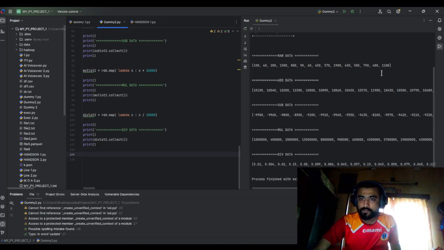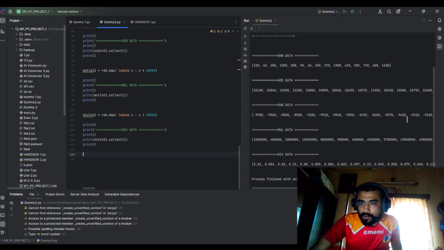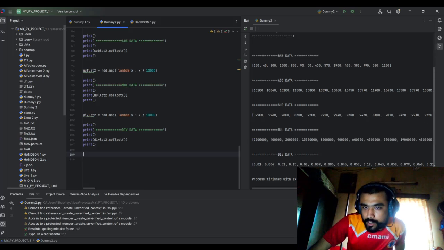And 680, if we subtract 680 from 10,000, it is what, 9,320. Are we getting that? Where is it? Sorry, 580 will be 9,420. 680 will be 9,320. Yes, so we are getting that.